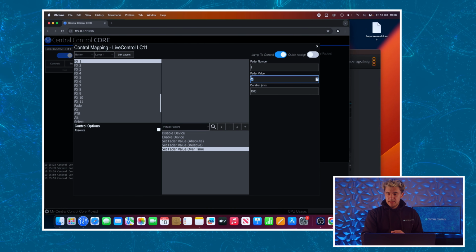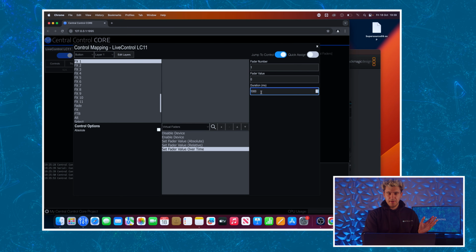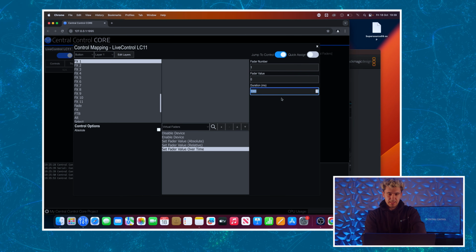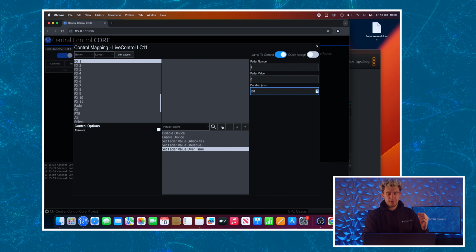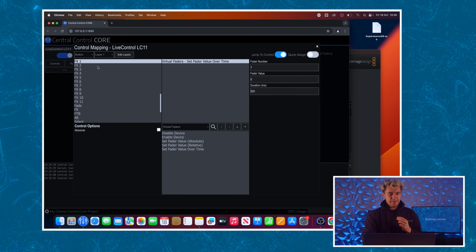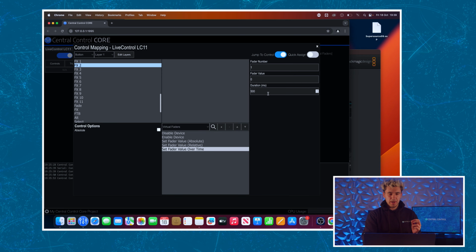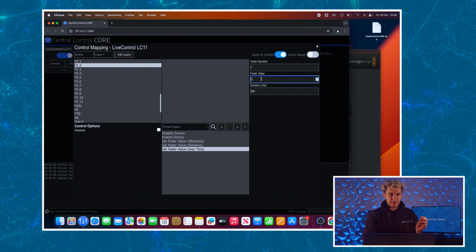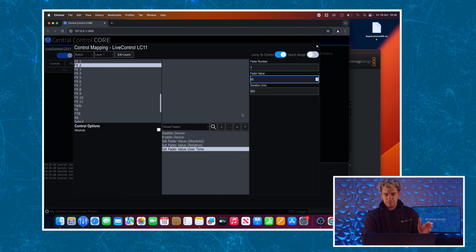And again, we're going to set it to 0. I'm going to have this as a very sharp fade, so we'll do this as 500 milliseconds, just so it's not cutting in and out. We'll do 500 milliseconds of fade time. And then again, very, very similarly, we're going to go to effects 2 and set the fader value to 65. So we're going to set the fader to more or less close enough unity gain.